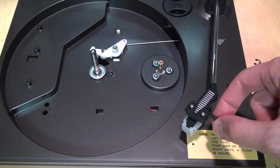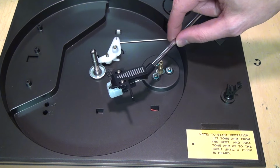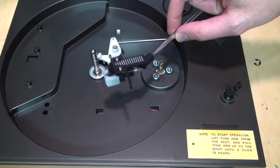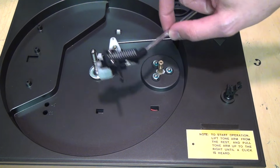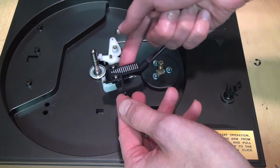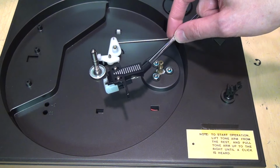Now you can play the record until it gets to the middle. You'll see it start moving that mechanism there. And eventually, it'll trigger the auto stop. I think it does that better when you're actually playing a record than when you're trying to move it by hand here. But that triggered the auto stop, so that shuts off the platter. It doesn't lift up the tone arm and bring it back. You have to do that by hand, but it will shut off the motor at the end of the record.